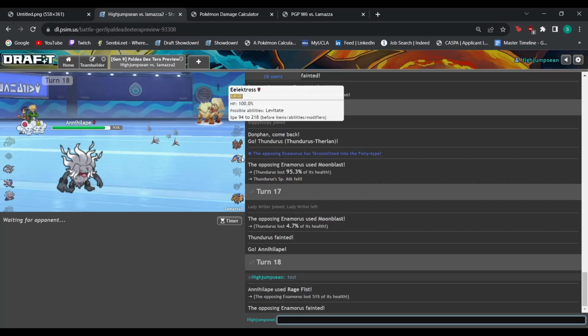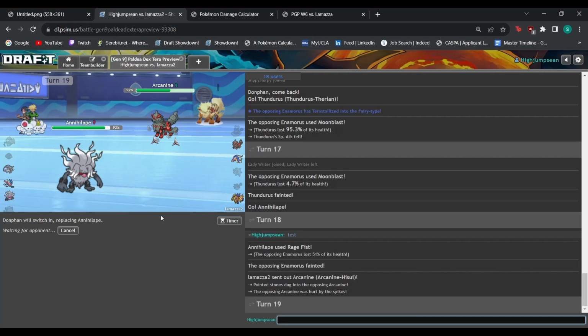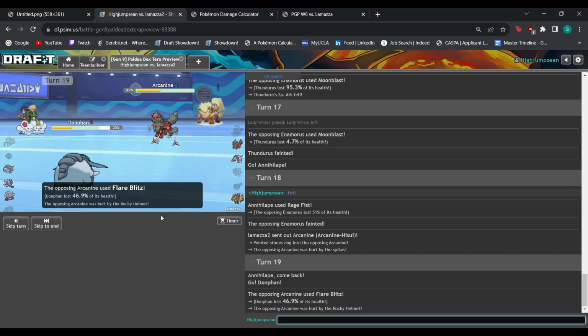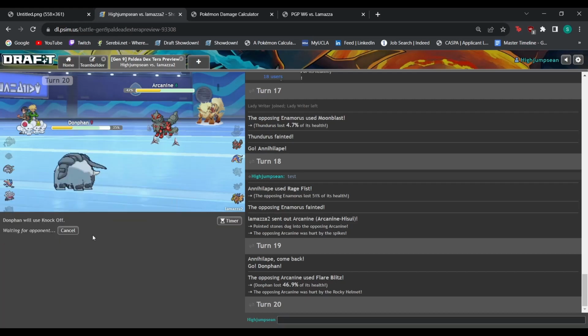He knows he can't sack Eel because of the Earthquake spam I can do, which is just as strong as Rage Fist, so it doesn't really matter to me. The only difference is it's super effective on Arcanine while Rage Fist isn't. If he goes into Arcanine here, he could be like Wisp or something, and now I can lock in the Close Combat. So, all right, he does take that damage. I'm gonna go Donphan here. This Hazard Chip is great for me. I am going to Knock Off.